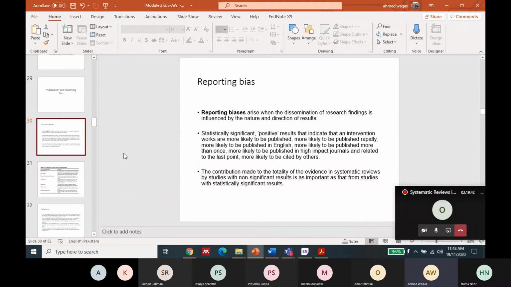And so it's very important that the evidence or systematic reviews is not judged based on the impact factor or the suitability of an article or the significance of results. We need to include non-significant results as well, which are as important as studies with statistically significant results.